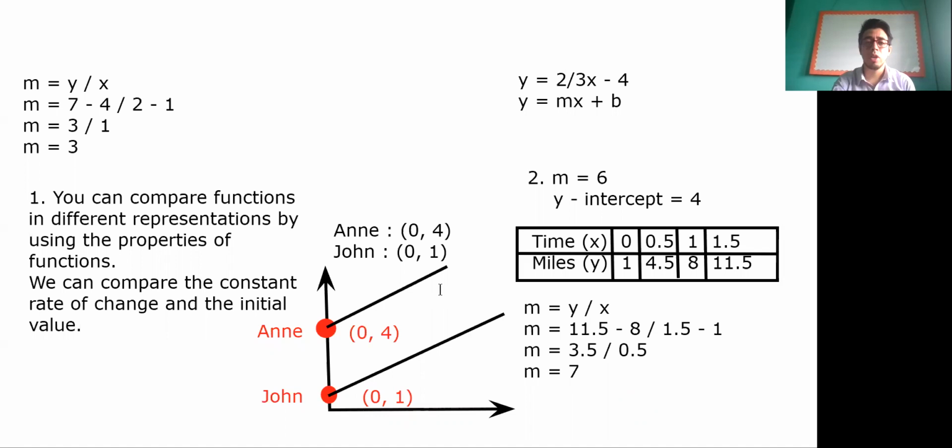Then this is the graph you have, only that I graph the two in the same graph, but you can do it different. You can graph first for Anne, and you can compare with the graph for John. I do it in the same graph because it's not affecting, and you can see it better, I think. Okay, so that's what we have. She started in 4, and he started in 1 for y. So he started behind, but he is going to win. Sorry, he is going to win against Anne because he can run faster.